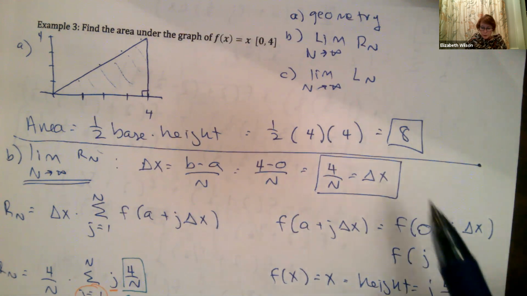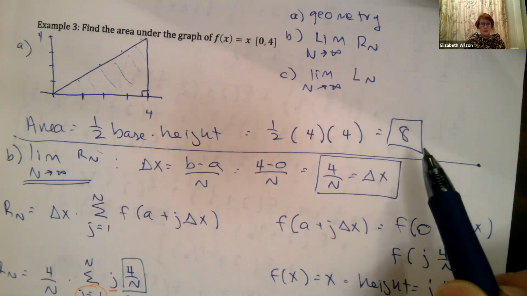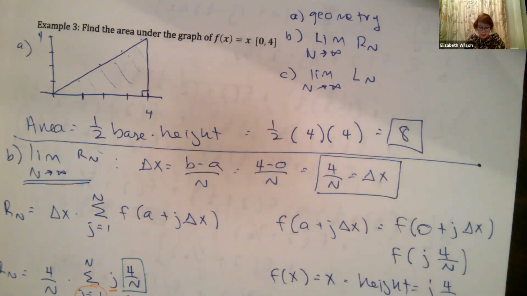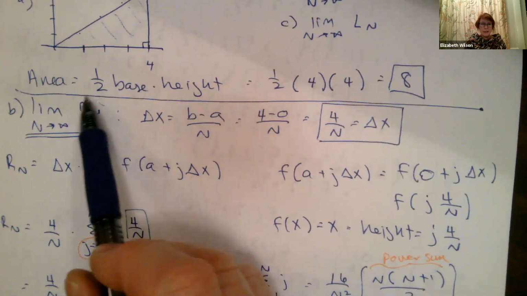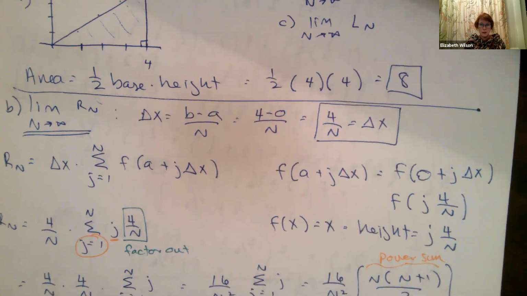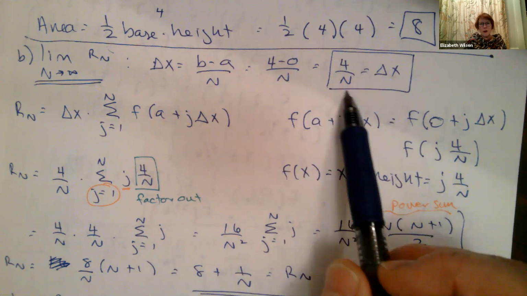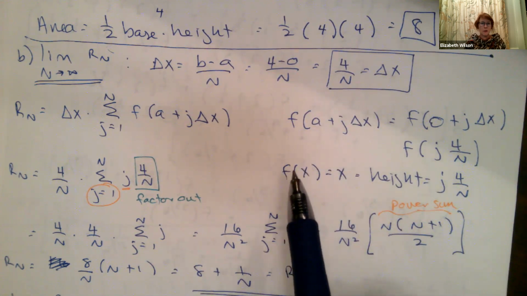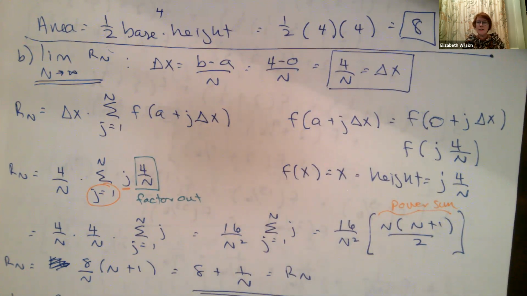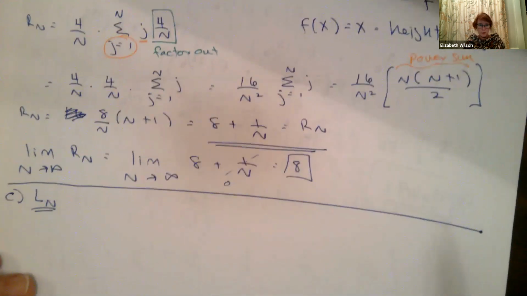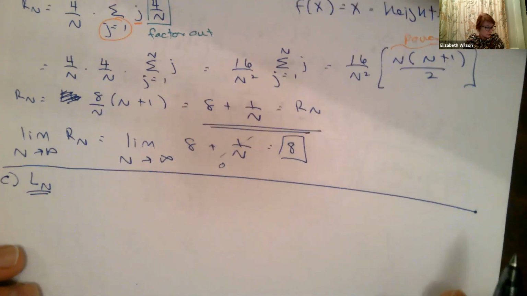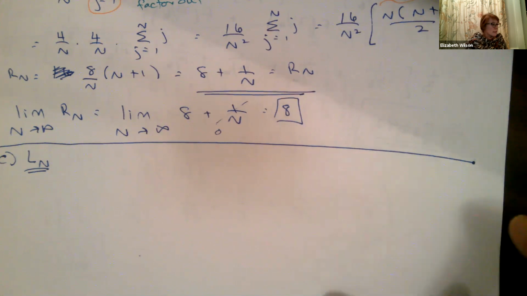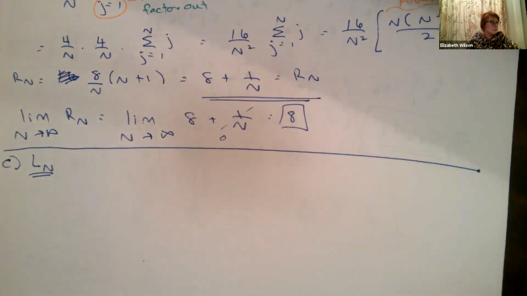We did it with geometry. Okay, 1/2 base times height. It's a right triangle, so we can do that easily. And then we did it using our right approximations. Okay, and we don't know how many subintervals we have, right? So we're going to take the limit of our right. Okay, and then we're going to finish up, and we're going to do our left subintervals. Okay, so this is our last example as we're working our way through for this particular chapter. Okay, sorry, my papers are all over here.